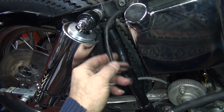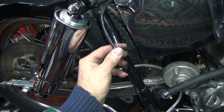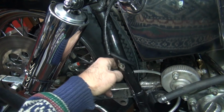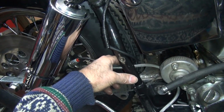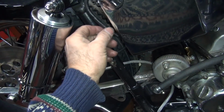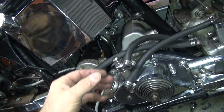Okay, this is going to have to be tied up a little bit, so put a zip tie right here. Put another zip tie here for the brake line in this, but leave them loose so it can float. That way the wheel, when it goes up and down, has some float. And then I think we'll be okay. That'll hold those up out of the way. There's nothing in the front, we're good.